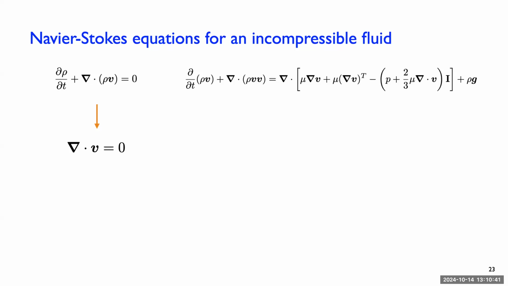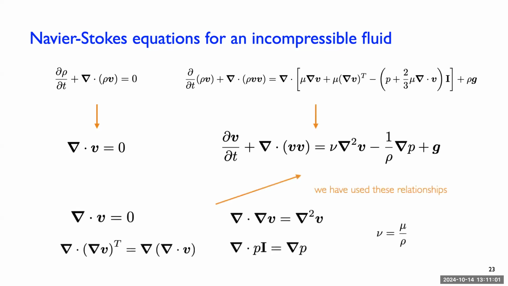So if the divergence of velocity is equal to zero, then if we look over at the momentum equation, we actually see the divergence of velocity term appears here. Now we know that's zero, so that dropped out. And so we've got a couple of other terms over here. So we can get it to look like this, a little bit simpler. And how did we do that? We used a couple of assumptions. Just follow me as I walk you through.